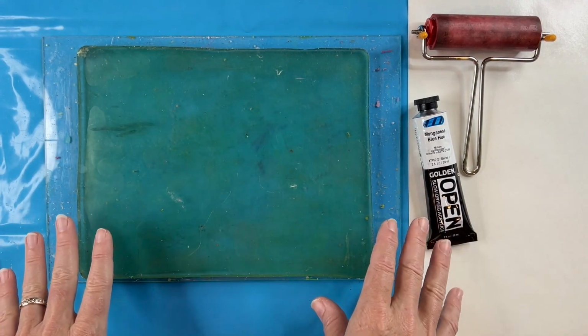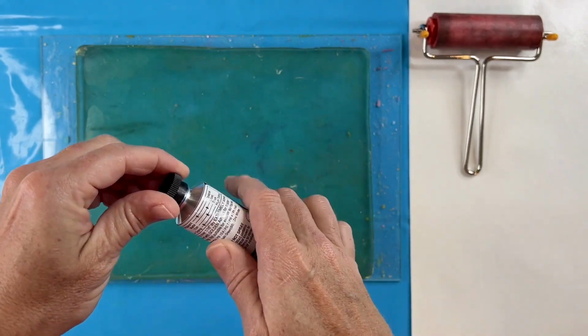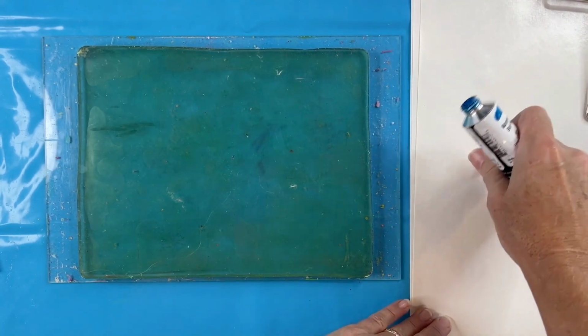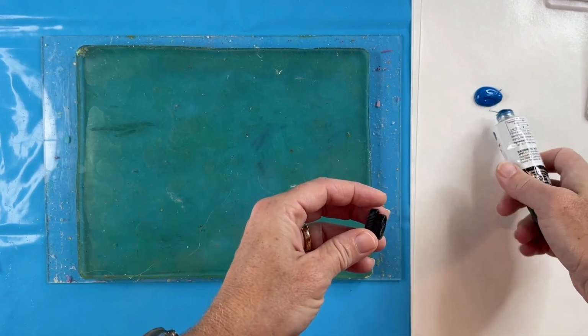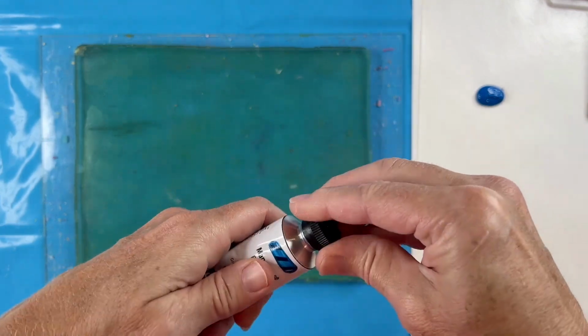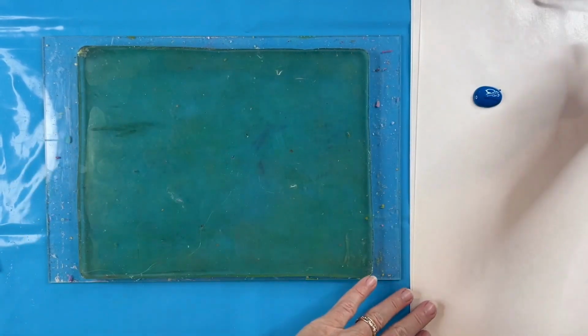So to get started, I like to just put a little bit of color on my plate. You can put the color directly from the tube. I'm going to put it right here on my palette paper. This way I can control it a little more because I don't want to use too much paint. If you use too much paint, it's globby and your impressions don't show up quite well.